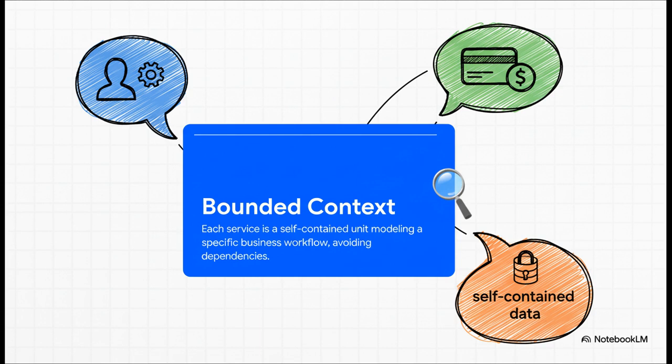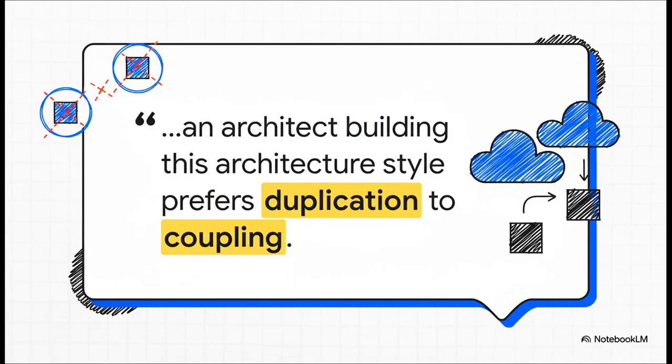It has all the information it needs to do its job, and it doesn't need to depend on other services. And this leads to a really counterintuitive idea. In programming, you're always taught, don't repeat yourself, right? Never duplicate code. But with microservices, independence is so important that it's often better to duplicate a small piece of code in two different services than it is to force those two services to depend on each other. You actually prefer duplication to coupling.